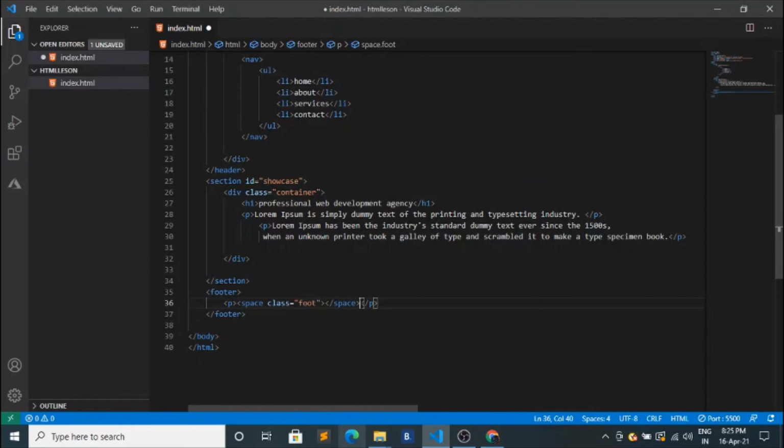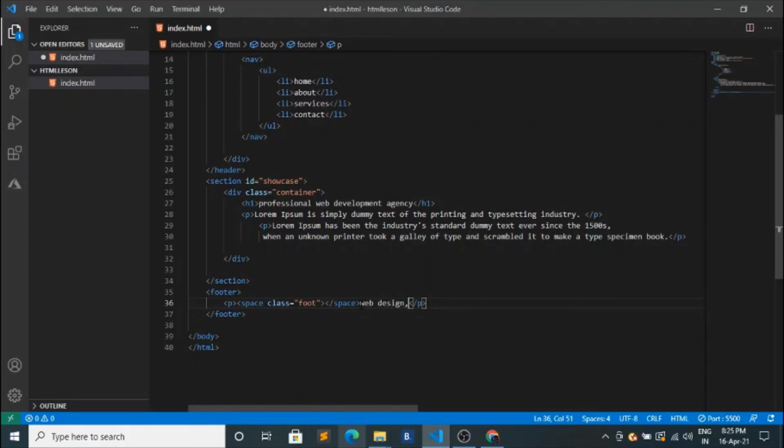And in the p tag paragraph we can say, okay, web design. Let's say web design agency, like we said there.